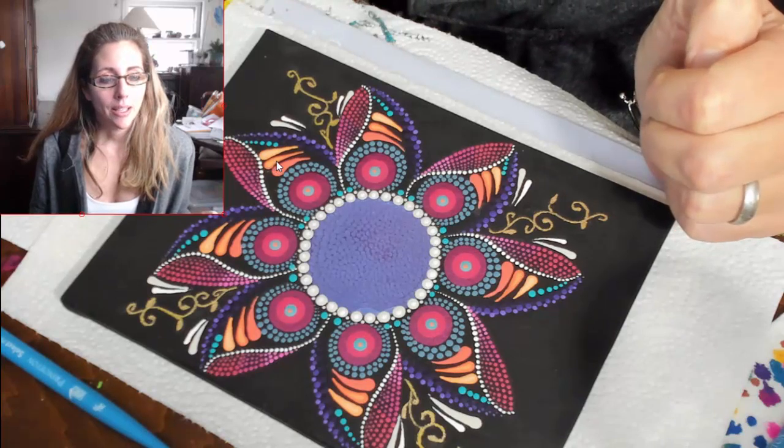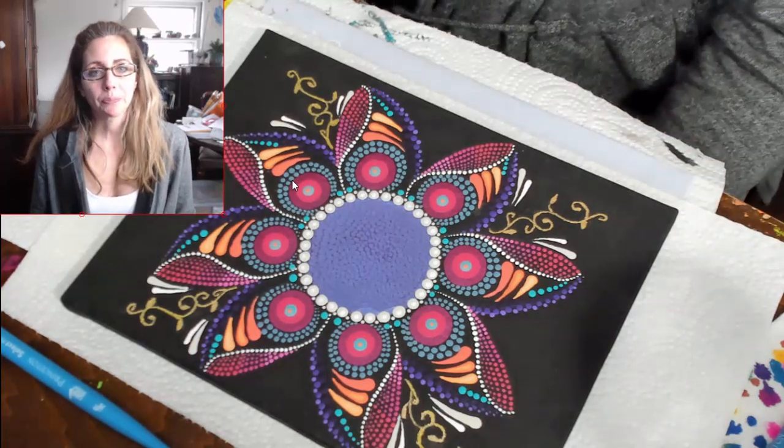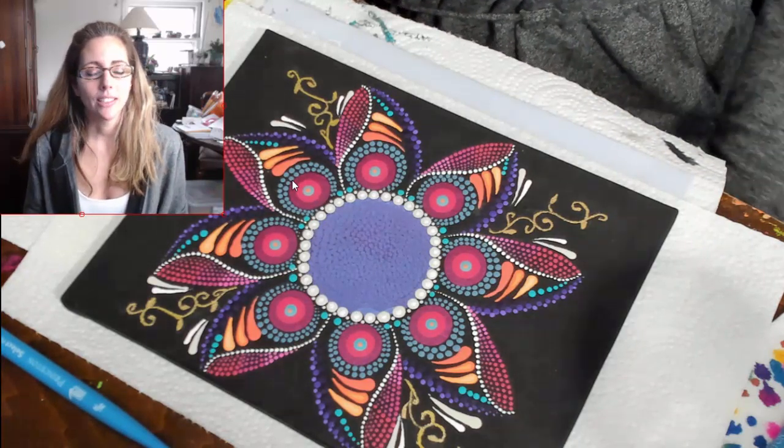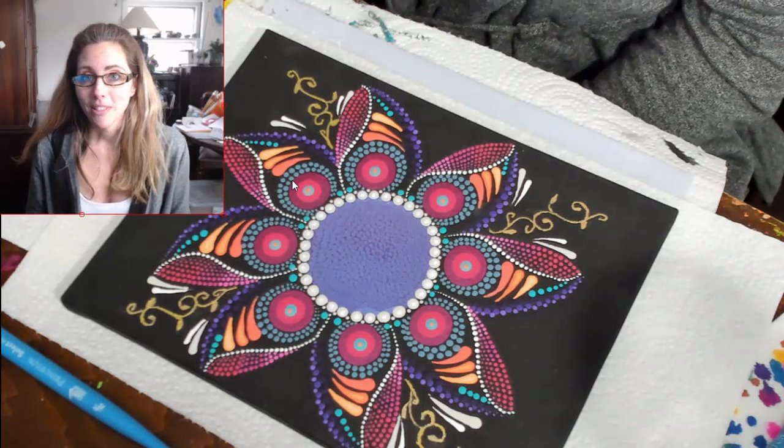And I am actually really excited about this because it's a little more challenging than some of the other basic mandalas that we've done in the past. So it's kind of a little step up. It's going to be super fun and you can do it, I promise.